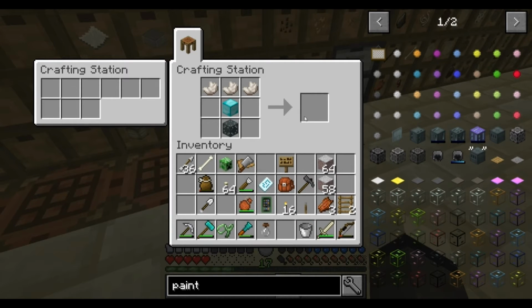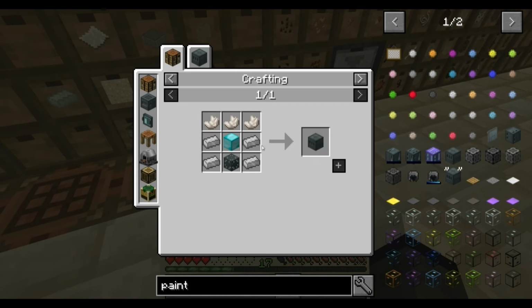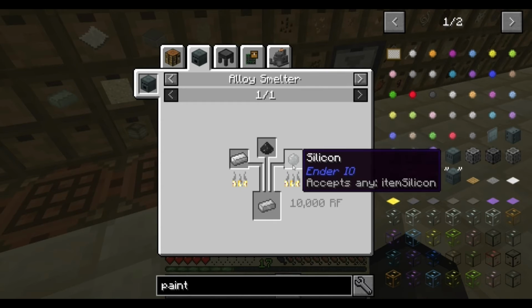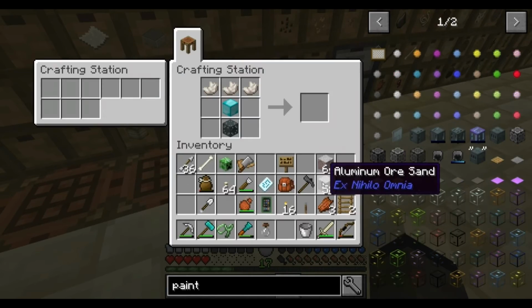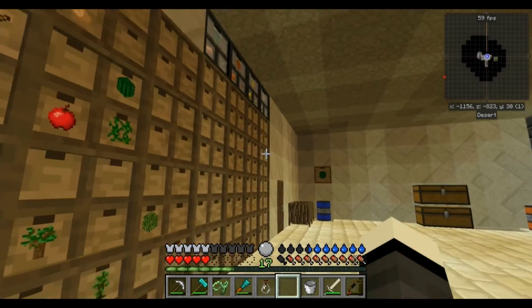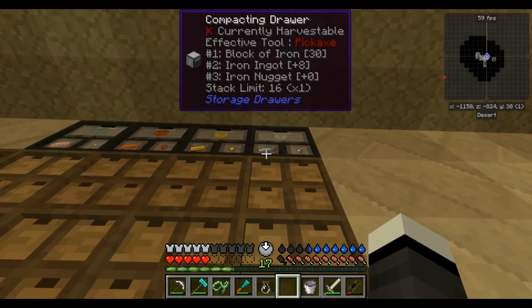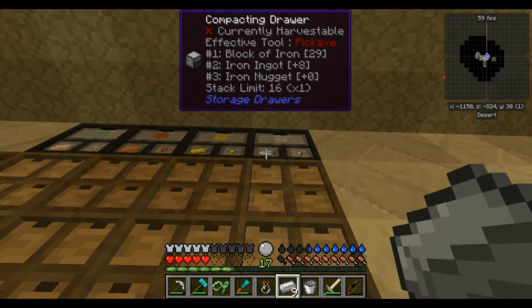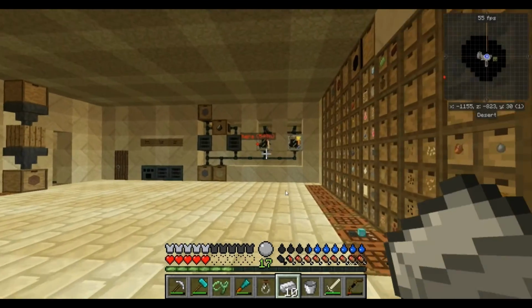And what about electrical steel? Alloy smelter. We need iron, coal dust, and silicon. Iron, coal dust, and silicon. Oh no. Iron, coal dust, and silicon. Oh no. Too much Wizard of Oz in.